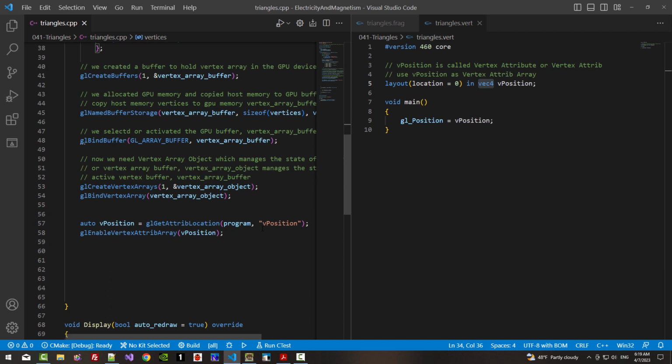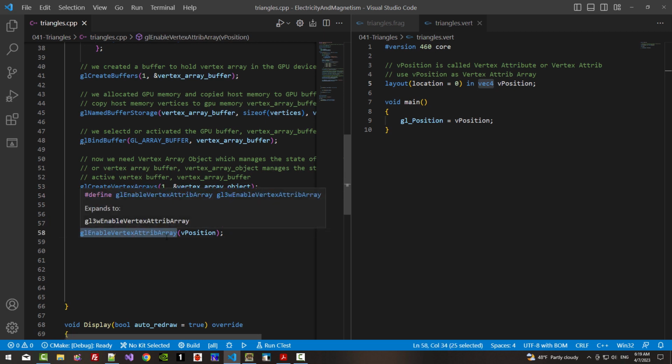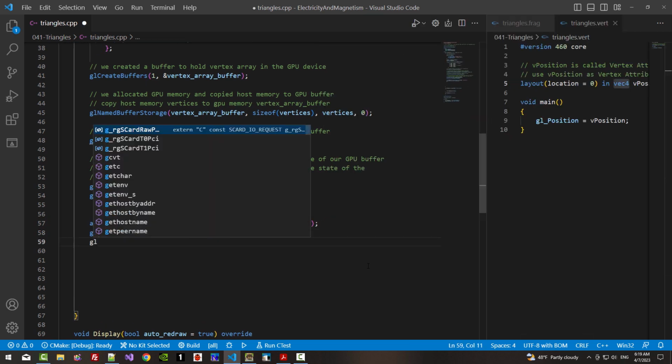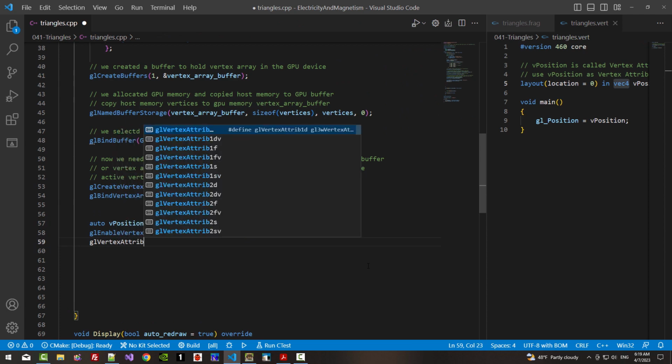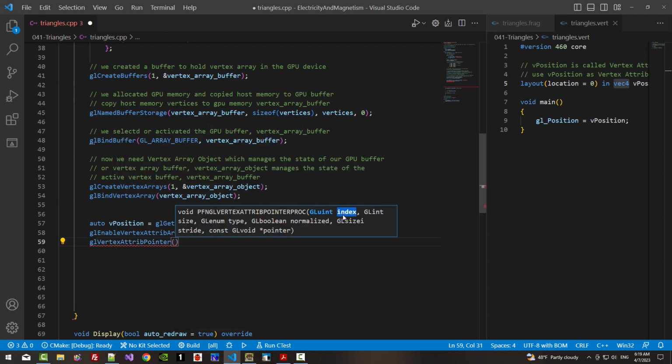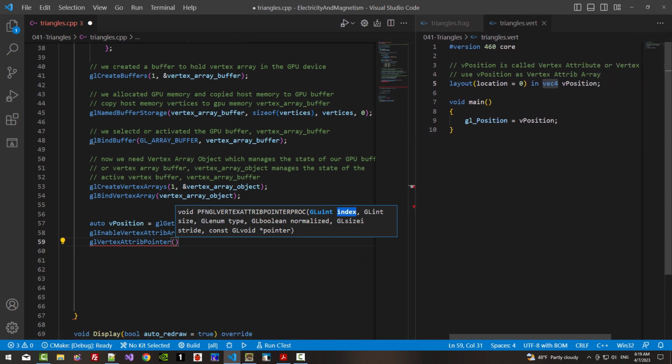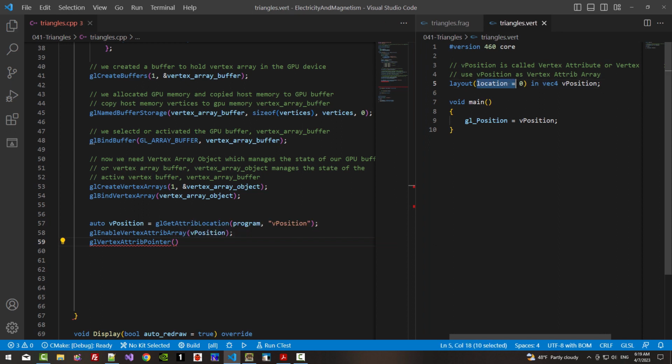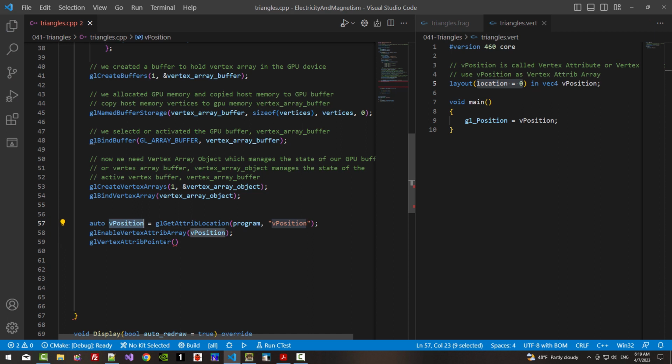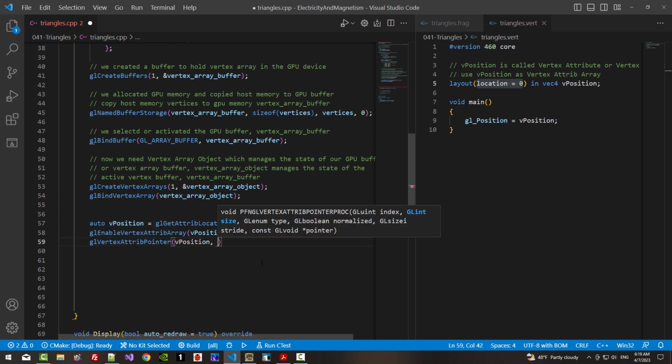vertex attrib pointer. Create vertex arrays, bind the vertex array, enable vertex attrib array, vertex attrib pointer. So glVertexAttribPointer, index. This index represents the vertex attrib array's index, the location. This location we extracted for V position, so it should go here.